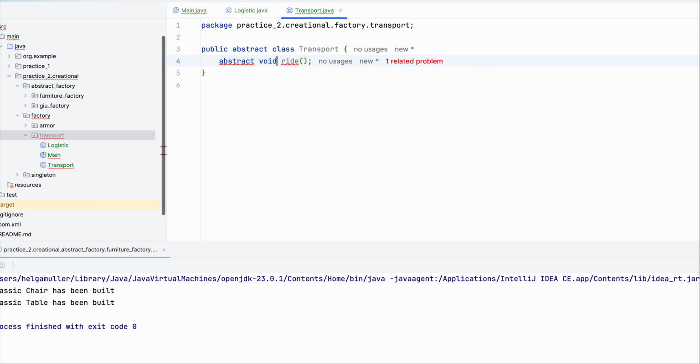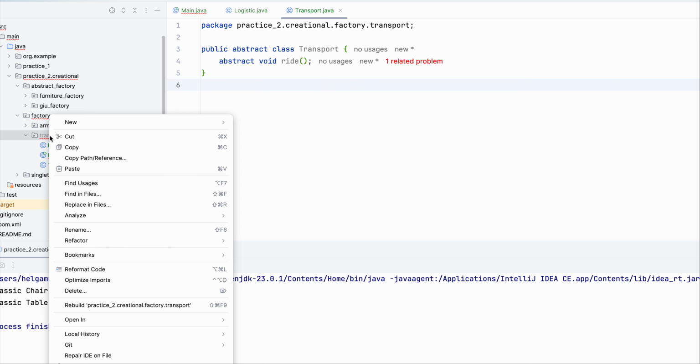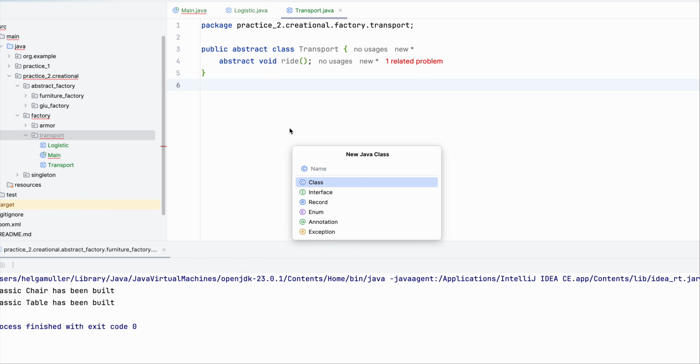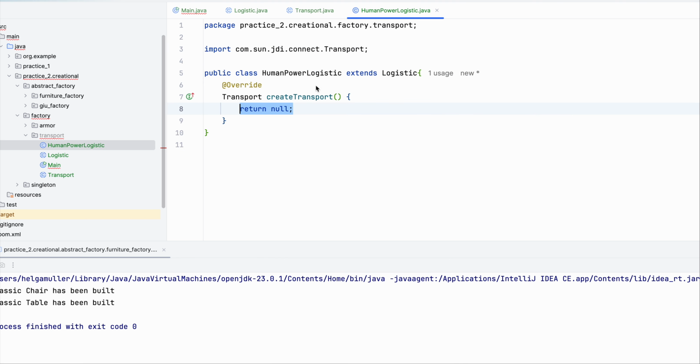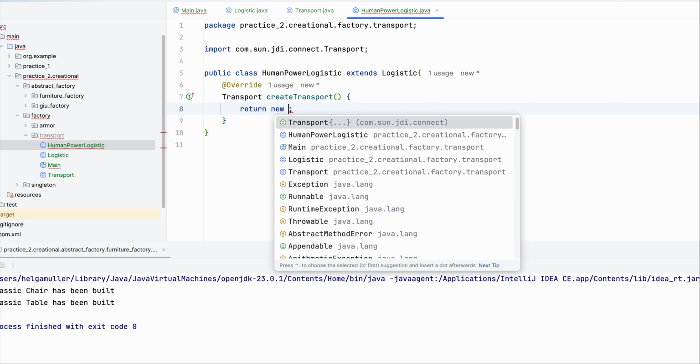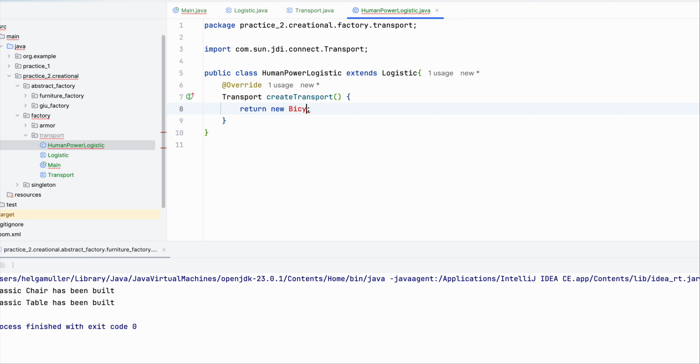Abstract void ride, okay. And so let's create also human power logistic, and it will extend logistic, and it means we need to implement method create transport and return. It's a human power, so return new bicycle here.